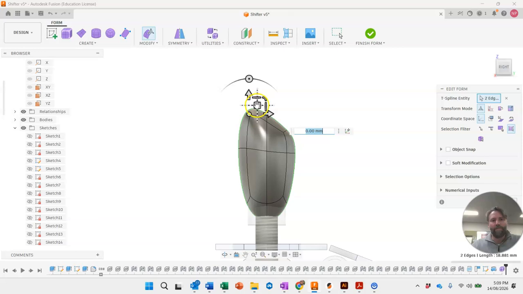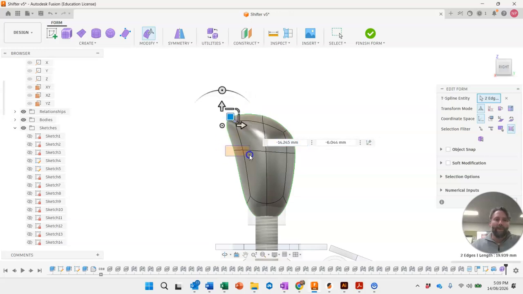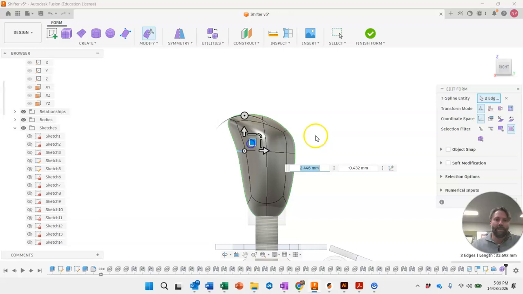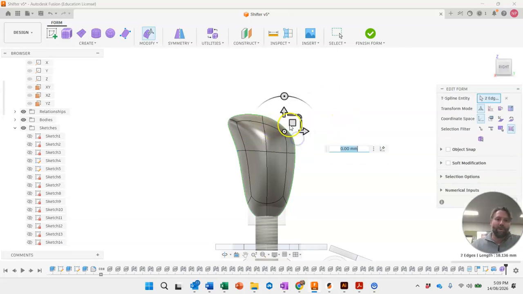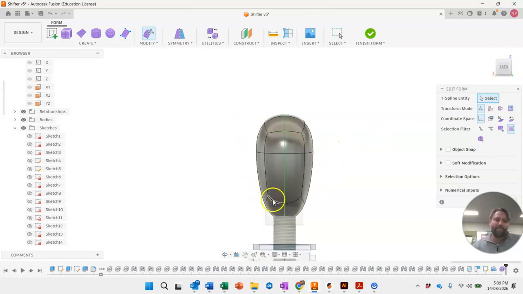And you can just grab it from this central plane and move it in any direction you like as well. So I might give this one a little bit of overhang. I'll bring this line backwards a touch. So this is the form tool. Have a bit of a play, try to create something unique. There will be scenarios where you might overcook it and you might break the feature. You end up having to restart. But have a bit of a play around. If it doesn't work out for you, you can always delete it and try again.